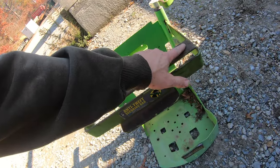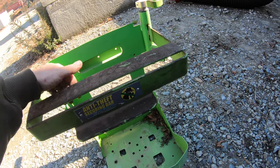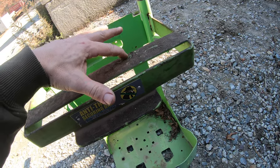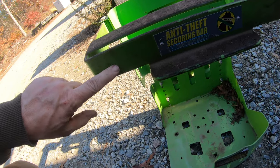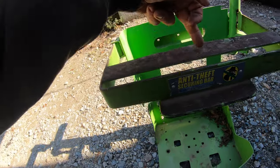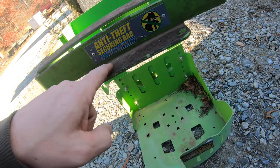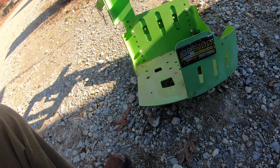Now's as good a time as any to mention this — another YouTuber mentioned they have the same issue with the top of their Green Touch blower rack. There's a rubber coating that's turned into a sticky goo. This is dirt stuck to it because it's so sticky — it almost melted in the sun. Even down here it has a little stick. This material does not hold up. The whole top turned into sticky goo. I could clean it off and it'd probably look fine, but stuff just keeps sticking to it. Other than that, it's been a pretty good rack.